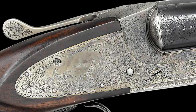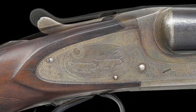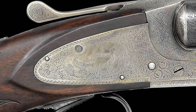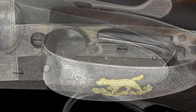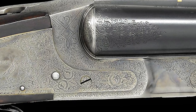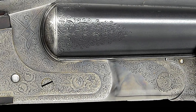Standard engraving for crown grade examples featured setters and pointers. This example has crown grade engraving per order, featuring a partridge on the right side plate with a quail on the left. The trigger guard bow features a special order raised gold point setter and the trigger plate depicts four flying ducks. The balance of the action has a fine arabesque scroll engraving with floral and geometric designs.